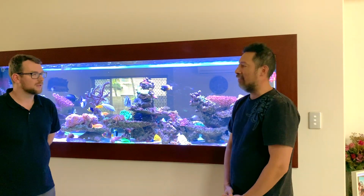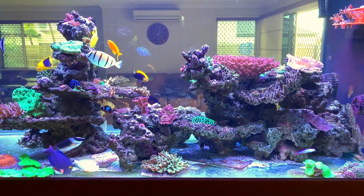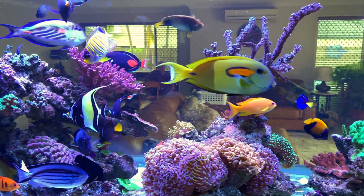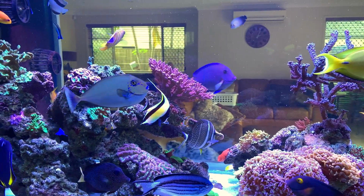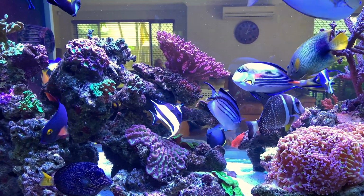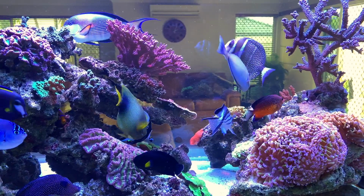I've always had a freshwater tank, and there was a particular shop that I used to buy fish from, and they had a very nice saltwater display. This led me to having a saltwater tank, and here I am 6 years later. The tank's been running for 3.5 years now. I had a smaller 6-foot one earlier, and then I upgraded to an 8-foot.